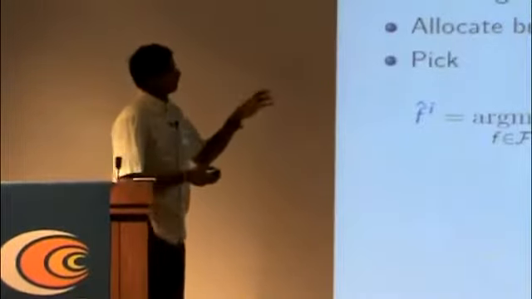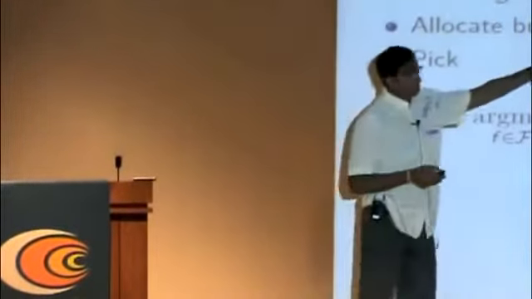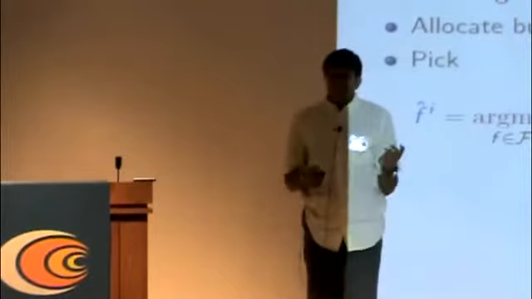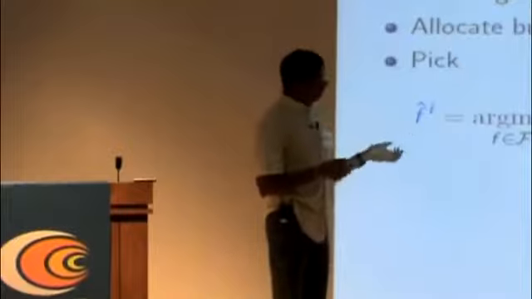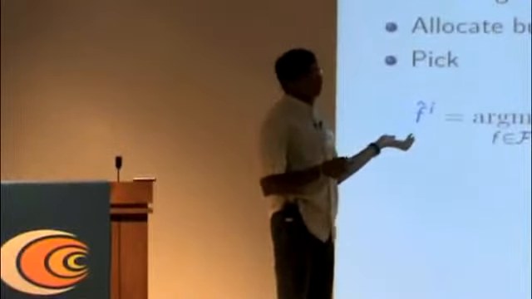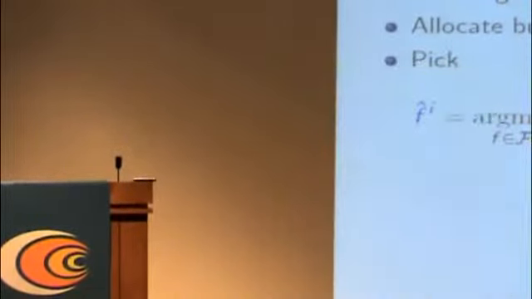And we are only going to evaluate those. In particular, it turns out for many examples, it suffices to set the number of models we evaluate to be logarithmic in the total budget. And then we go back and use the same procedure. We allocate the budget T over S to each model class in our collection. And with that much budget, we run the same procedure as before. We find the minimizer of the sample loss, and then we find the minimizer of the complexity penalized loss from this collection of f hat j's.